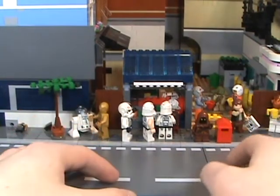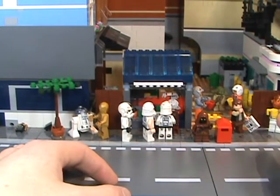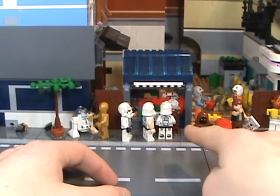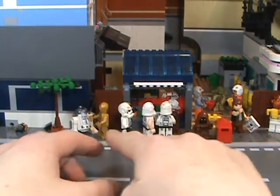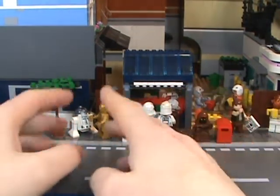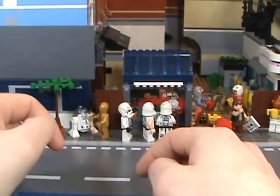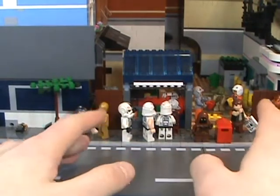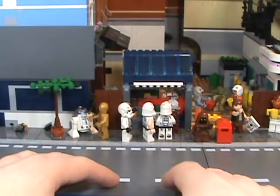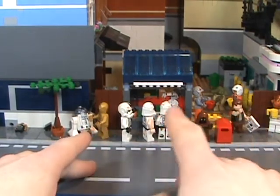So yeah, we have Darth Vader here, Ackbar, Han Solo, Yoda, the Jawa, the Helmet Dudes, R2D2 and C-3PO here — the two compadres, my two favorite guys — and a little Astromech over here in the corner. These are basically all my figures and you may see them again later on.